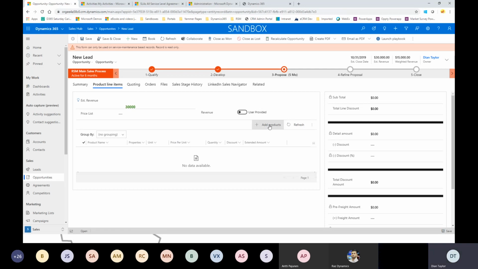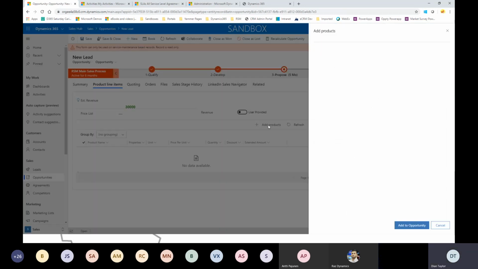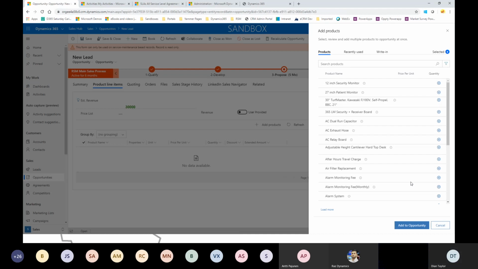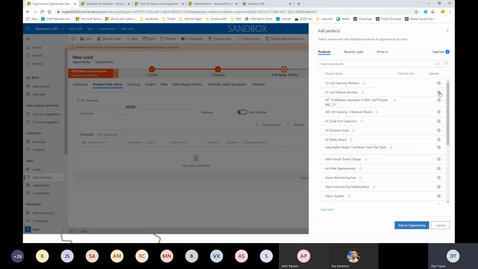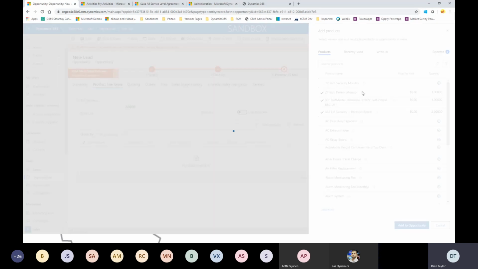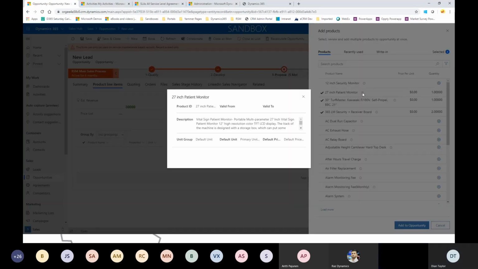And here is that button. And that will now pull up, as you can see. Here we go. This is that window, right? Which allows me very quickly to add things. See, I can just go ahead and click the little plus button, and I can update the totals. I can also click here on this little information button over here, and that gives me those. Now they actually added unit group, default unit, and primary unit as well, as you can see. So they're constantly updating this stuff, obviously.